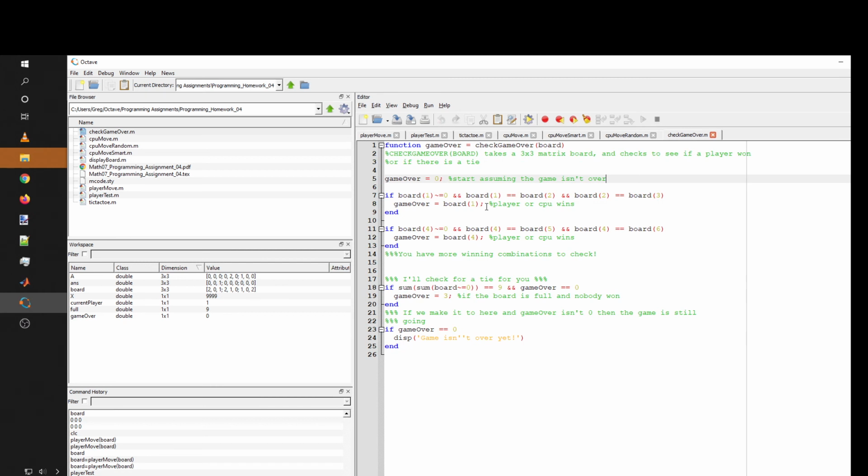So I need to be checking for all of the possible ways to win, right? Remember, any horizontal, any vertical, or any diagonal is a winning condition. So here's an example of how I'm checking. If you check spot 1, well, okay, if spot 1 is not 0, right?